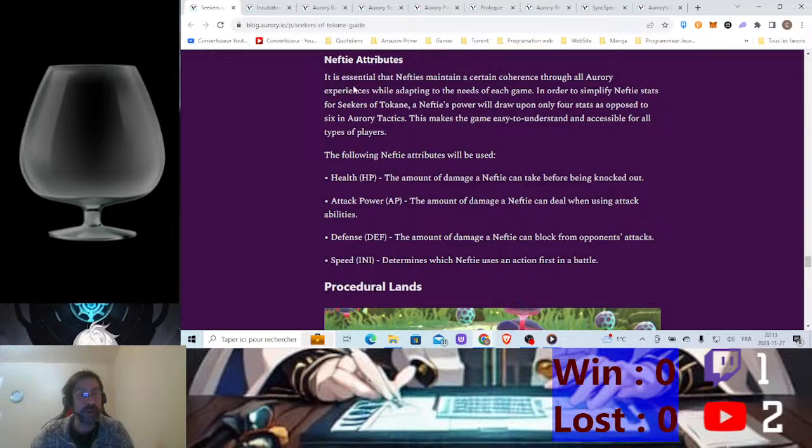NFTs attribute. It is essential that NFTs maintain a certain coherence through all Aurory experience while adapting to the needs of each game. In order to simplify NFT stats for Secret of Tokane, an NFT's power will draw upon only 4 stats as opposed to 6 in Aurory Tactics. You see, Secret of Tokane has just 4 stats for the NFTs that are only used for playing and fighting. In Tactics, you have 6 attributes.